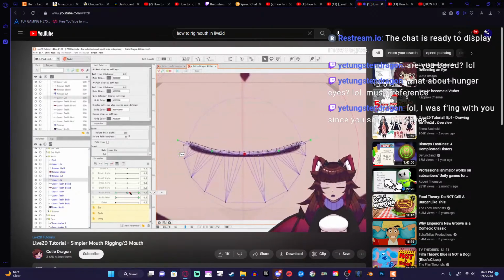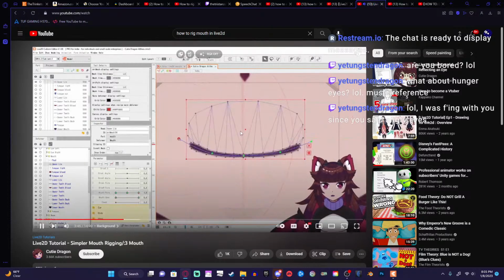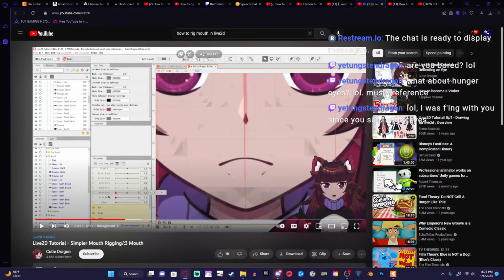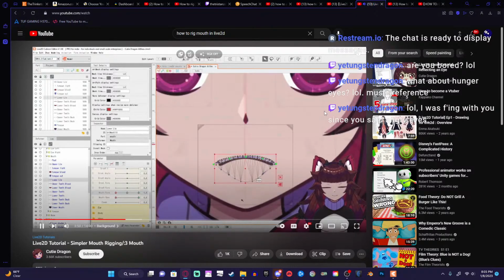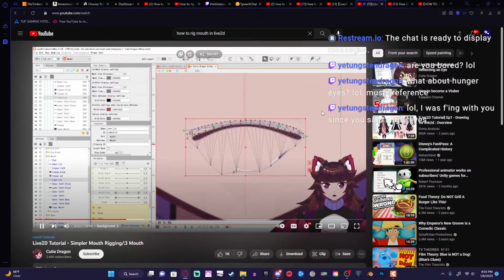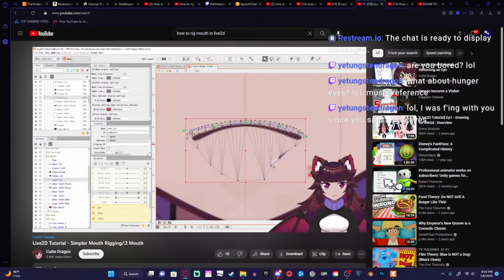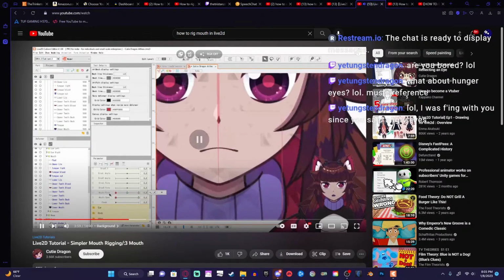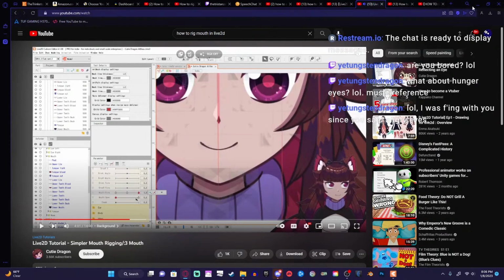And then we want to do the same for a smile as well. And you may notice sometimes the mesh needs to be pulled out here. Just cover up your inner mouth if it ever bleeds through like that. So those are our closed mouth.